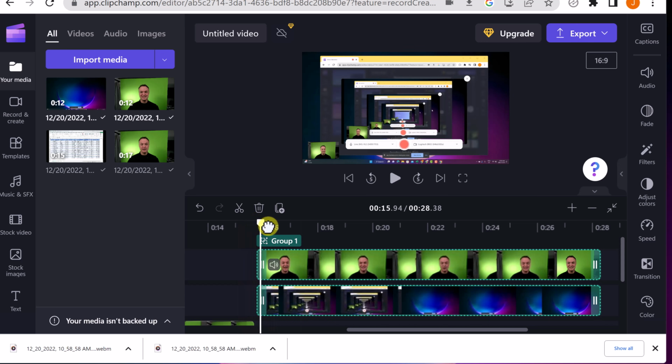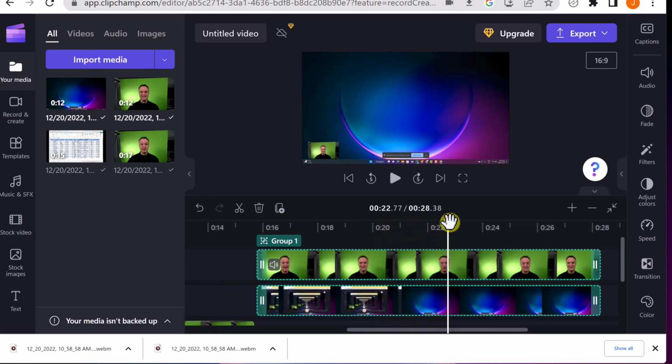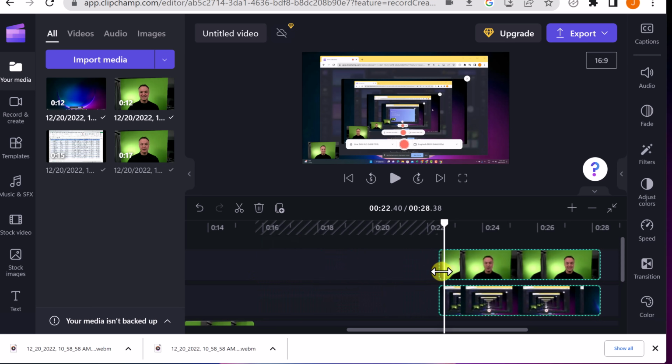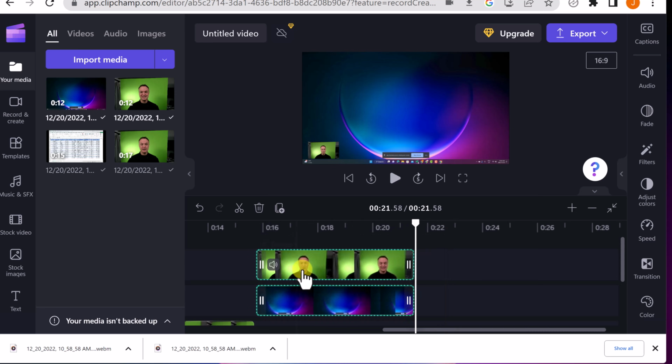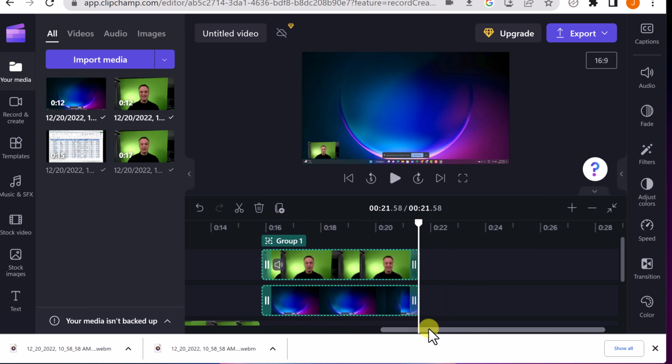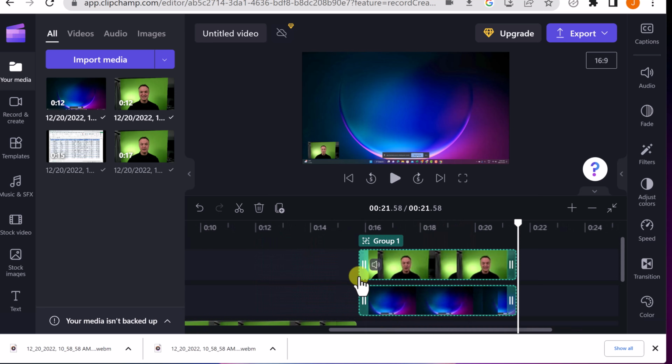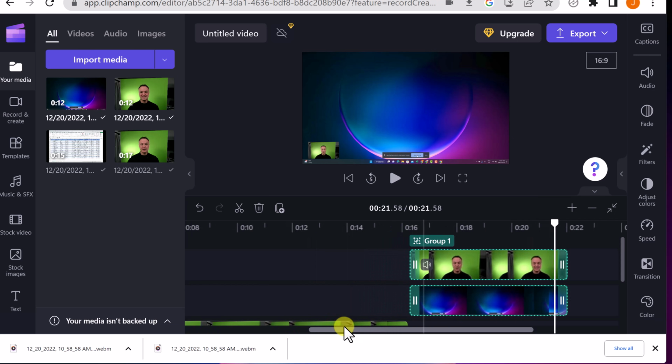So let's say here's a quick edit that I can do if I didn't want this first part. So if I'm just dragging my playhead to here, I could just simply grab, hover, and trim the beginning like this. Again, I talked about more of this in my full video on Clipchamp here. So you could keep going through adding more and more to this.